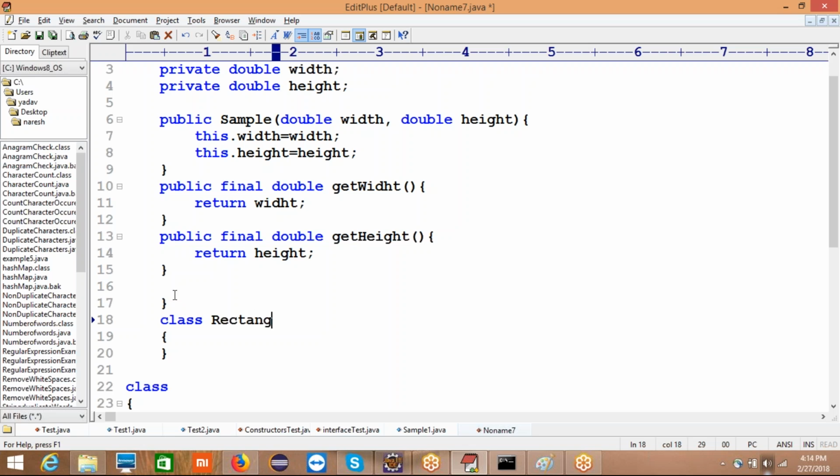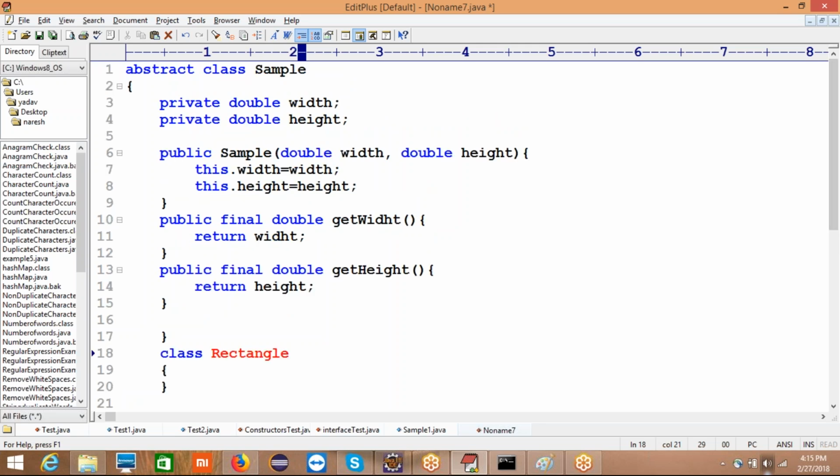So I am taking Rectangle as the class. What we can say is that we can take it as a shape; nothing will happen. So take the class, and here also take a constructor.